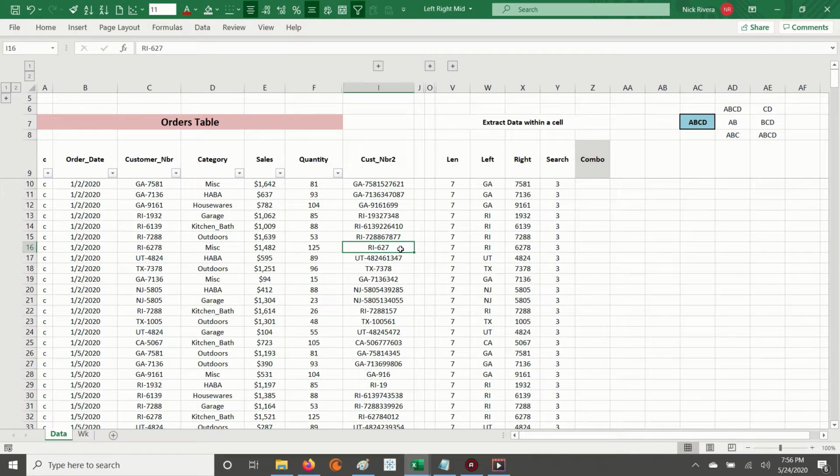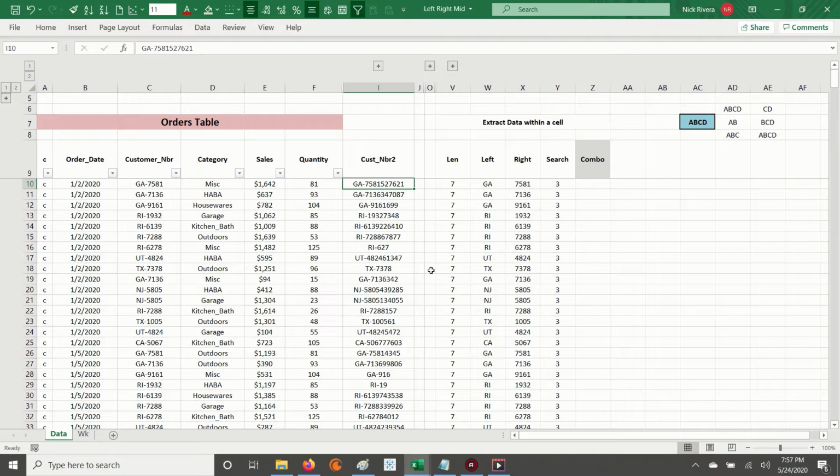For example, here you have 3 digits after the dash. Here you have a lot more digits after the dash. To be exact, you have 1, 2, 3, 4, 5, 6, 7, 8, 9 digits after the dash. Here you have 4 digits after the dash. Down here you only have 2. So we're going to use a combination of some of these functions to have Excel pull only what's after the dash. So let me show you guys how that's done.